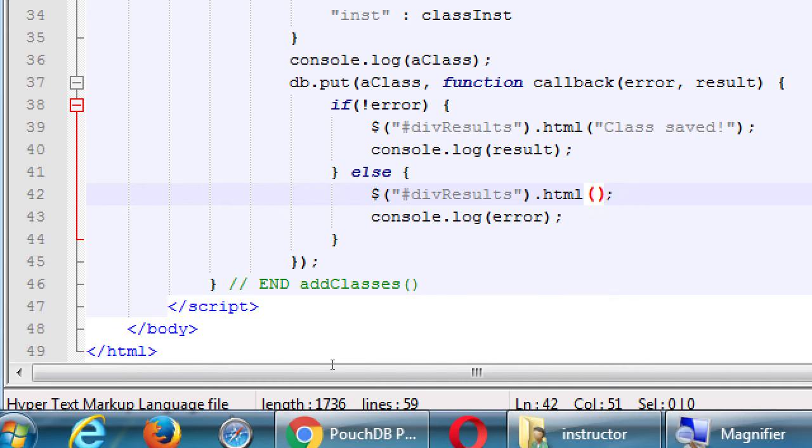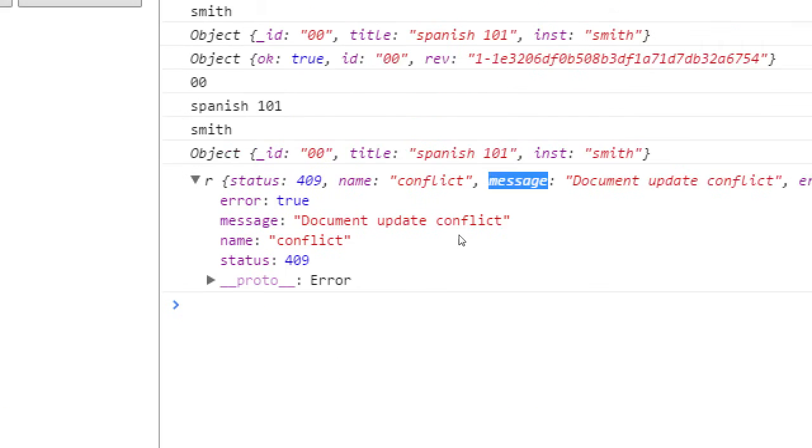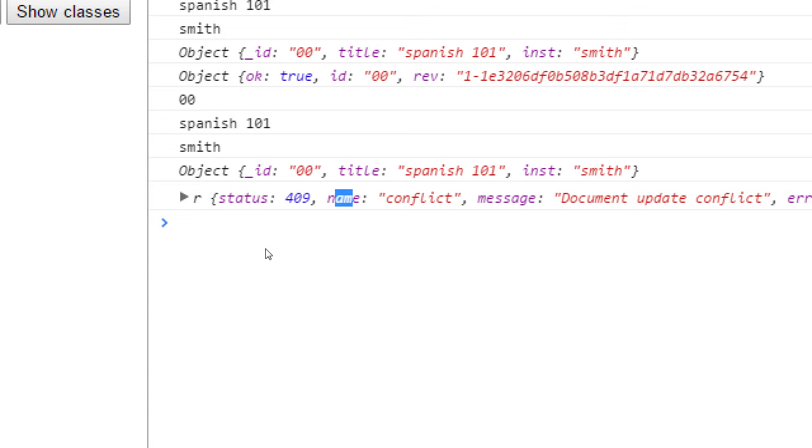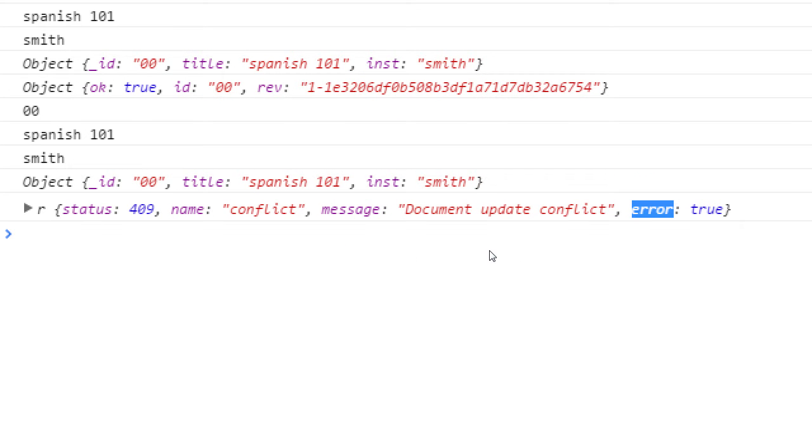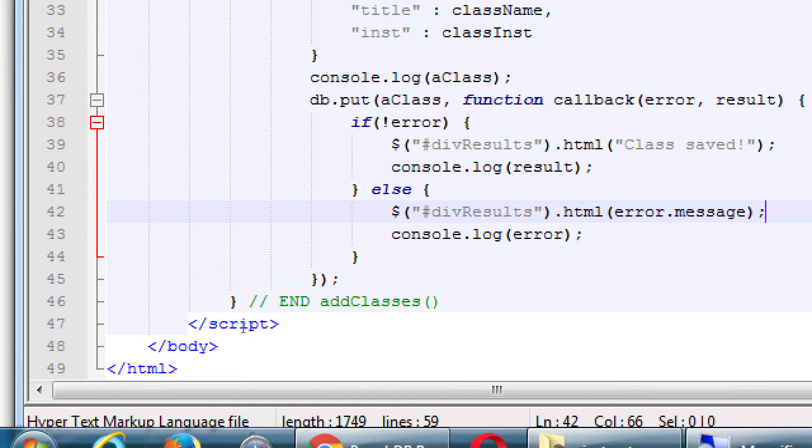Let's delete that. I no longer want it to display error. I want it to display the message that I'm getting in the console. error.message. The error variable, the error object that is getting kicked back to the callback, contains those fields: the message field, the status field, the name field, and we can access all of those with dot, the name of that field. So now, without quotes, on screen, if I force an error, it will display that message on screen to the user. Again, it's not a very user-friendly message, that's why we're looking at it in the console.